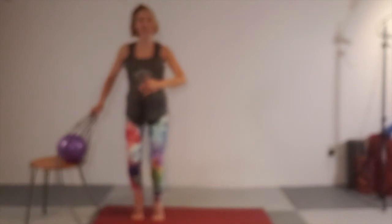Good. Focus on your breathing. Beautiful, everybody. Checking into the heels, making sure that they're in a good, opportune position. Again, if they have to be lower or even all the way down, if that's just better for you, that's okay. It's not the end of the world. A little bit higher is going to make it a little more challenging. So find what works for you right now. Breathe through this. Two more.